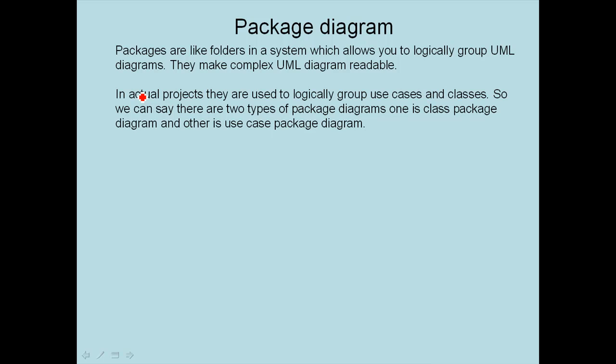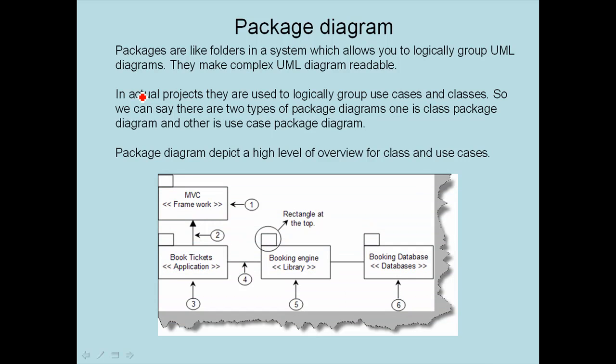Now you would like to group CLS invoice and CLS invoice headers into one logical package called invoices, and you would also like to group CLS accounts and CLS account details into one logical package called accounts. So by logically grouping the UML diagrams, you reduce the complexity, the complex view of your technical diagram. They depict a high level overview of the logical grouping of classes and use cases.